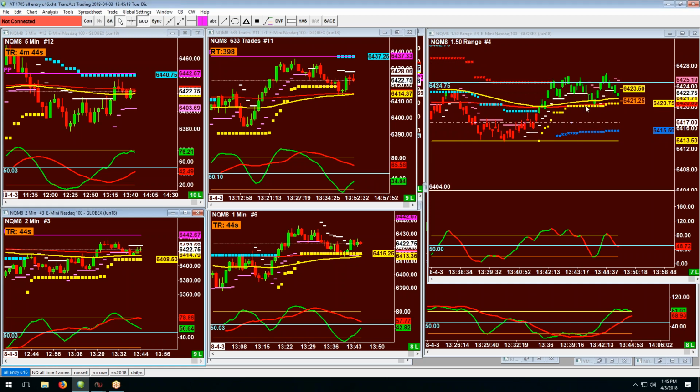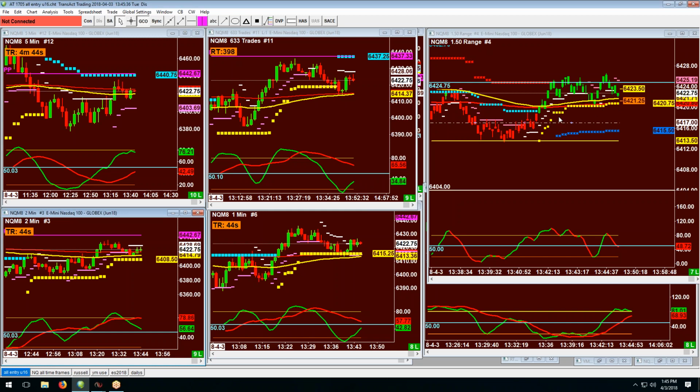All right, so if the market is really fast, you're going to find that a range chart is going to be really difficult to get your entries in. There were quite a few times today that my entry was just jumped right over, just because it was moving that quickly on the dome.